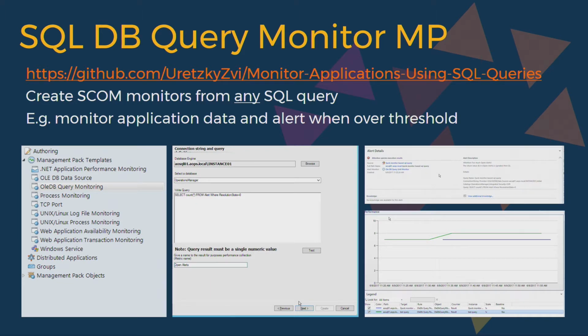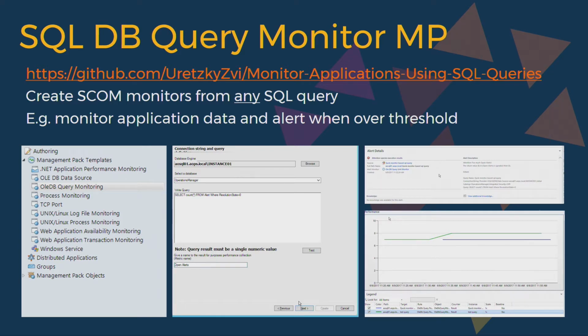This is clearly an issue down the line somewhere else, and we need to go and take a look at that. Now we can take a query that tests that and drop it in, and as long as the result that comes back is a numeric value, like the number of open orders, we can then collect that in SCOM and put it in a data warehouse, so you can do all your typical trending and reporting across that. Likewise, we can test health against it as well. We can say, over the last 5 samples, what's that number of transactions value been? If it's been over a certain threshold, let's light up an alert for that. So it's really, really powerful stuff.